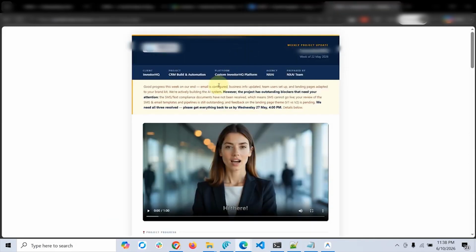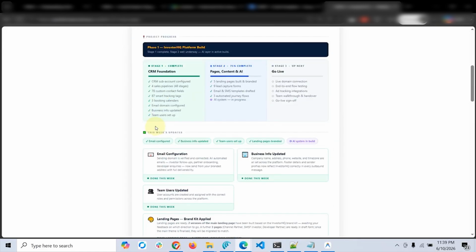And then giving the right updates to the client: every weekly update should have the actionable delivered items and the inputs or feedback needed. So everything has to be communicated in a clear, interactive and informative way, so that the client can easily understand. That's where the main problem comes in. Whatever you build is a different thing, but whatever the client perceives as value is the key differentiator for winning and losing an agency.